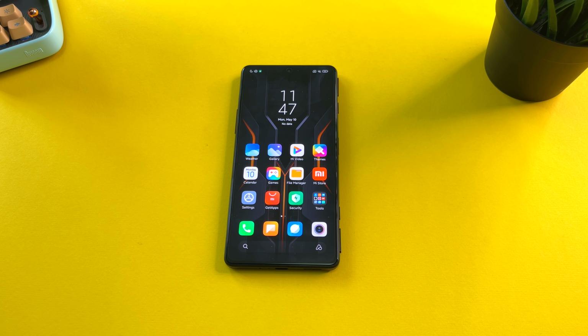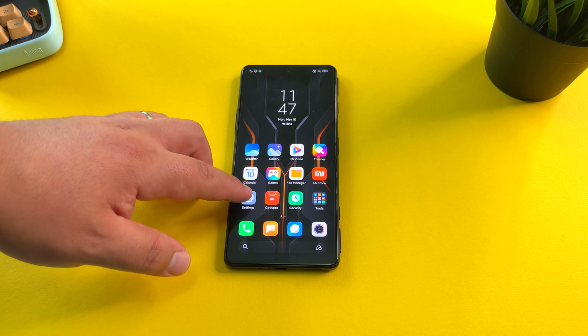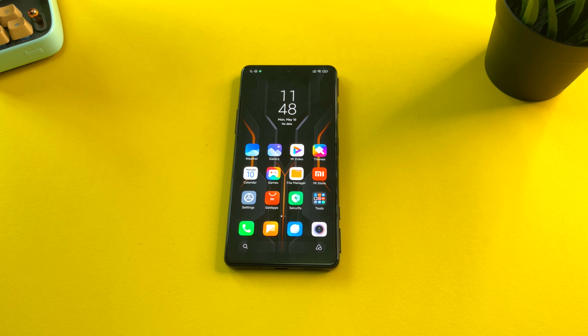When the Redmi Note 10 Pro and the first Redmi K40 series phone came out, I was genuinely excited about checking out that type of series, but it's just kind of felt to me recently that Redmi's strategy of releasing similar variant after similar variant is starting to get a bit tiring.